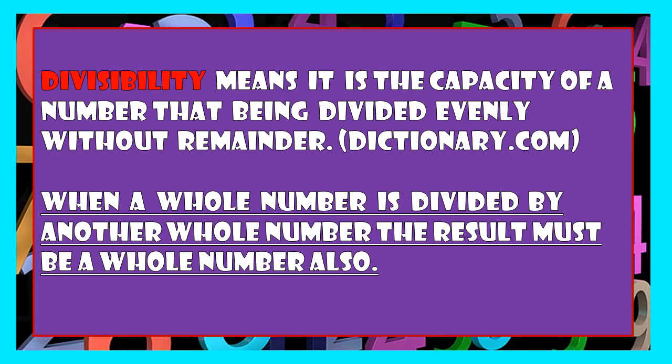When a whole number is divided by another whole number, the result must be a whole number also. So, kapag dinivide yung number, dapat yung magiging sagot nyon ay isang whole number din. So, doon masasabi natin na ang number ay divisible kapag siya ay mahati o ma-divide ng pantay-pantay na walang maiiwang remainder o tira.